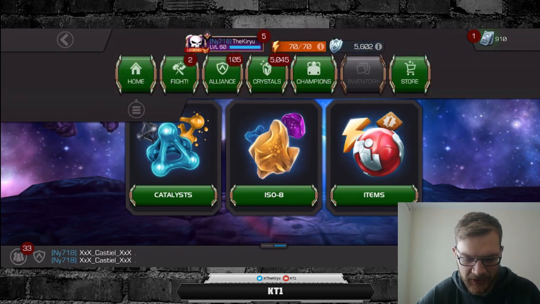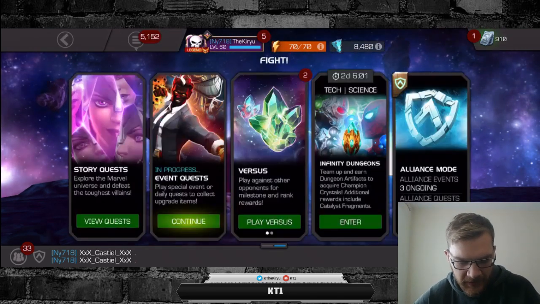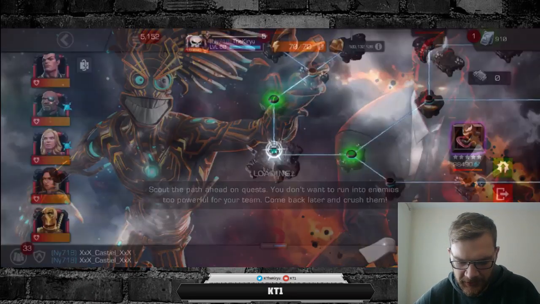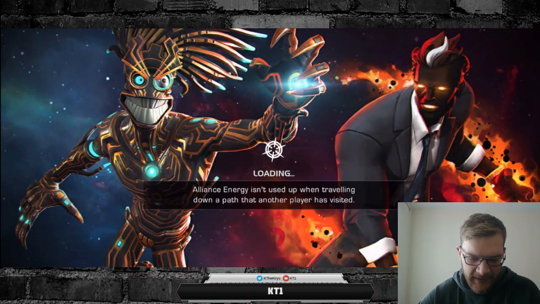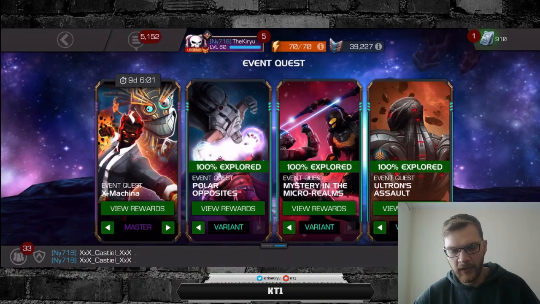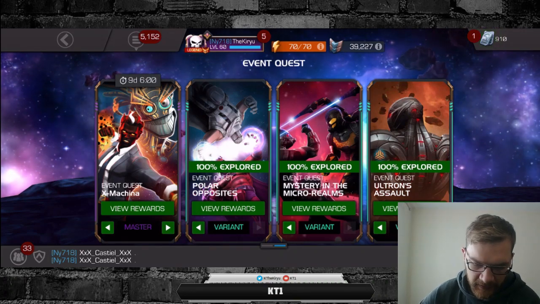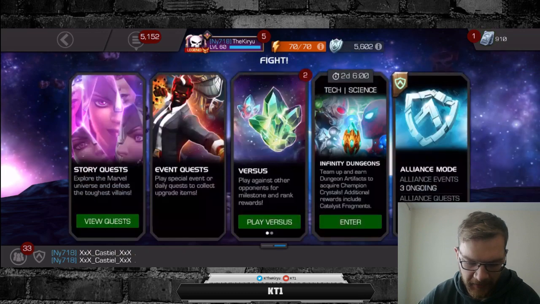Now there's nothing special to show in ISO. When we go to account progression, I just need to quickly jump out of this one because I was recording a video about polar opposites. But as we can see, we have finished 100% all 3 variant difficulties, which is cool. So that's done and dusted. We're waiting for the next one.